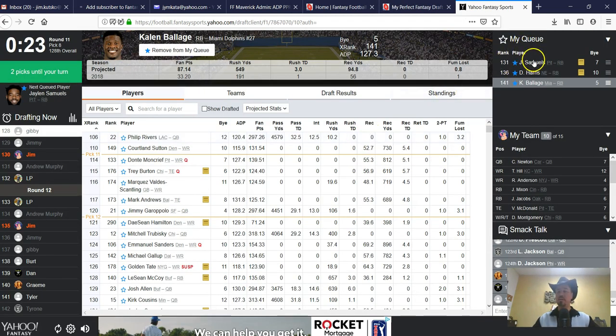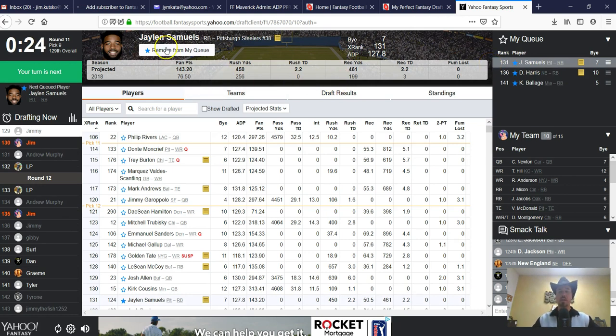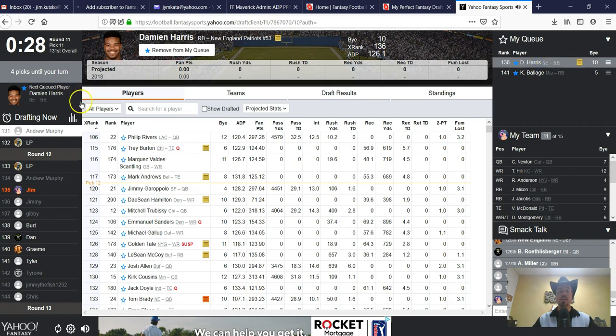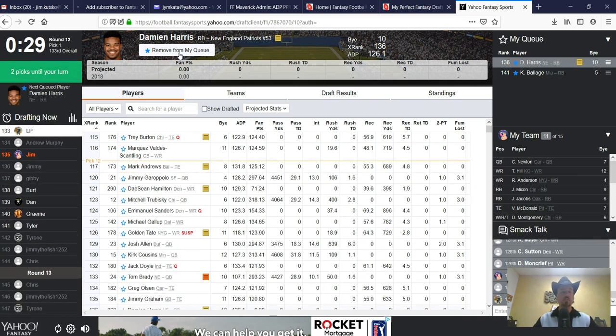All right, so it's almost back to us. So Jaylen Samuels, Damien Harris, Kalen Ballage are still on the board. I'm very happy about that. So let's go ahead. We'll take Jaylen Samuels first. And then we'll take Damien Harris. And then I think what we'll do on the next round is we'll get our backup quarterback. And we will probably get 1 more wide receiver. I'm going to look for a high upside player that's very much being ignored right now. So we'll see what happens with that, but this should be a quick turnaround back to us.